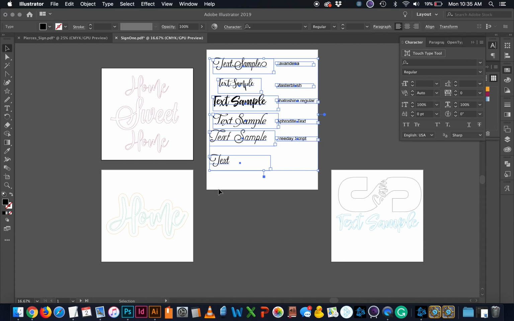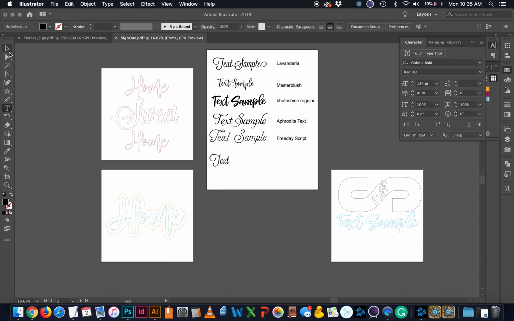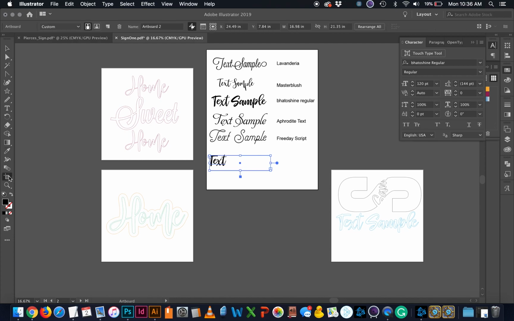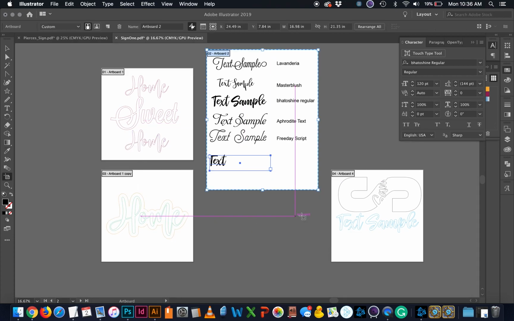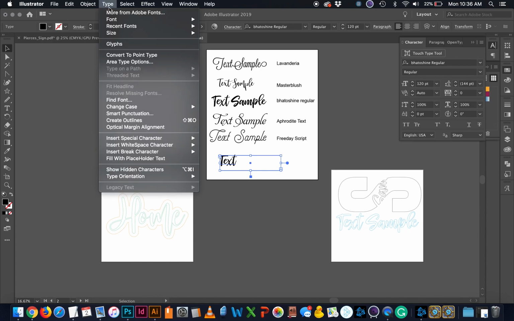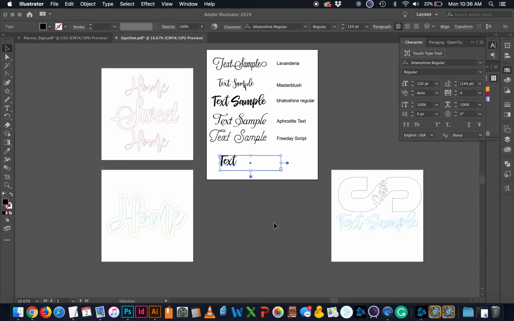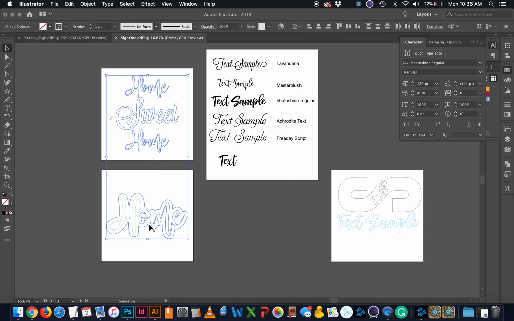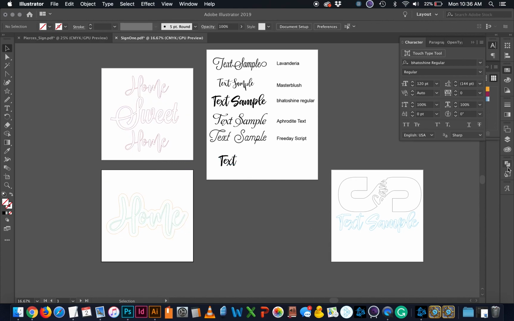1, selecting your text. It's really easy when you create new text to just use your eyedropper tool to copy different styles. You can use your artboard tool to create different artboards and or enlarge and change the sizes of artboards. When you're setting your active text into a shape, you go to Type, Create Outlines. And then when you want to play with how they overlap, you're going to want to go to your Pathfinder tool, which is really great.